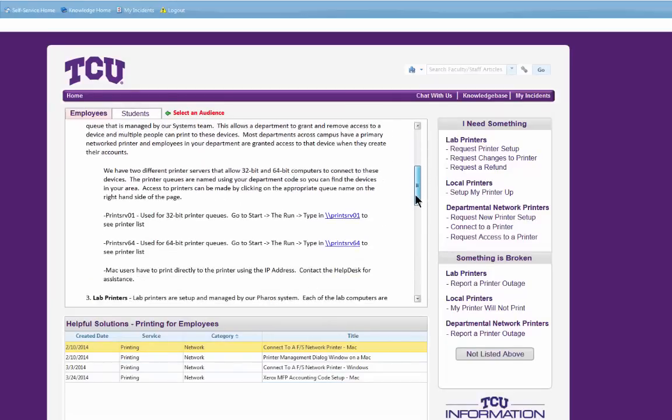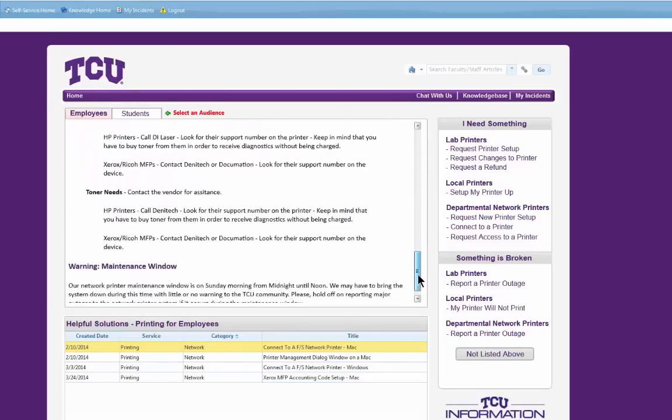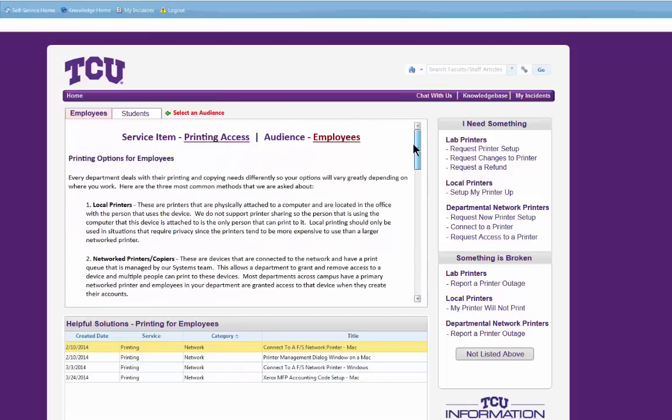The detailed information that's listed in these screens is really great information to give you more of an idea of the services that we provide, and a default understanding of how that service works and the types of requests and incidents that you could submit in these particular issues. The last thing that I will point out is that if you ever do create a ticket and you're in the service area related to the problem that you have and you just cannot find it in the list, you can always use this not listed above button.